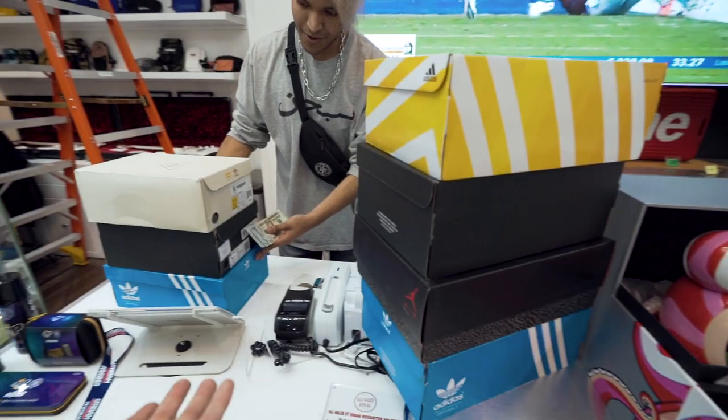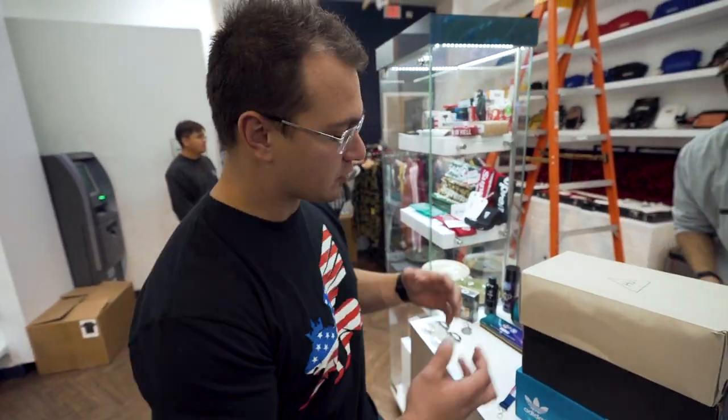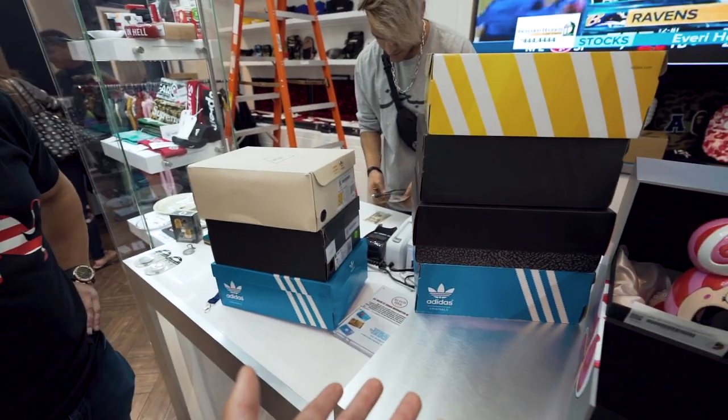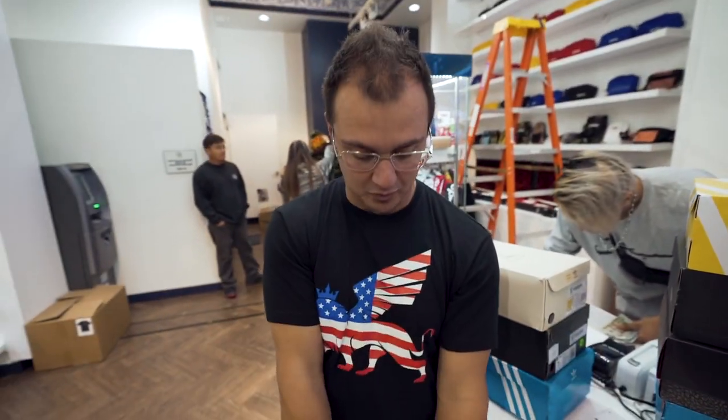So we got shoes for everybody. But I don't know because we have to go back down to the car, throw the shoes in the trunk, and see if they fit. Guys, you guys are gonna find out how many shoes fit in a twin turbo intercooler Lambo. Though. That's the difference. It's got an intercooler.